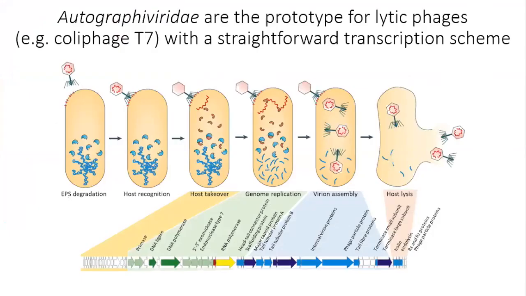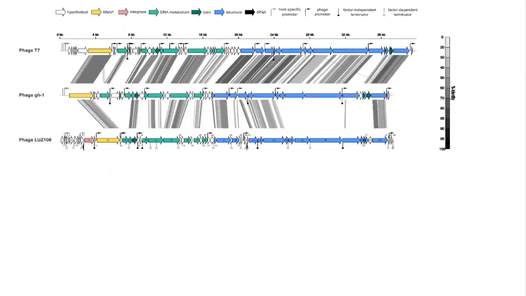It's always going to have a purpose. One small final example is a T7-like phage for Pseudomonas we isolated recently, called LUS100. It's Autographiviridae, and this is always considered to be the prototype for lytic phages. If we think about T7, very easy, transcribed from one side, left to right, with host takeover, genome replication genes, virion assembly genes, and lysis genes neatly organized in the board, except for this one, LUS100 here.